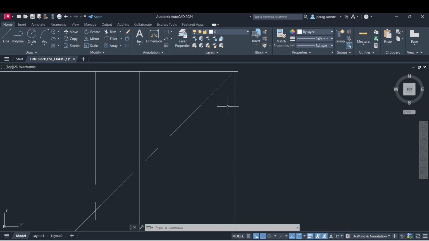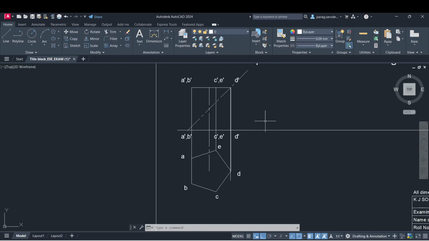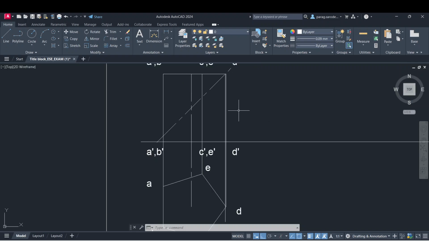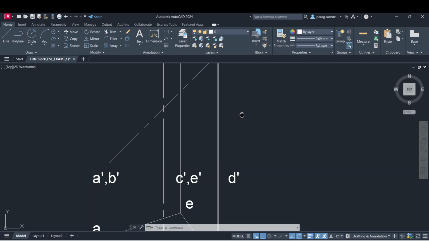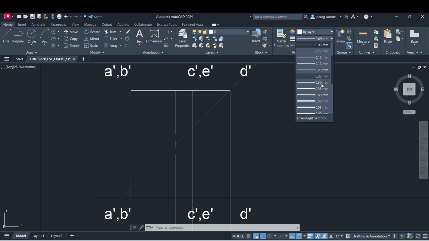Yes, sir. As these are cutting plane lines, this is the portion of the pentagonal base, top of the base, which is not getting cut, but which is very close. If I show it like this, almost you cannot see this. Very close lines. Now look at this, what we are going to make thick. Now I shift it to 0.3 thickness.